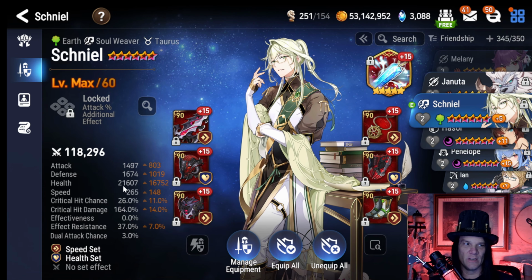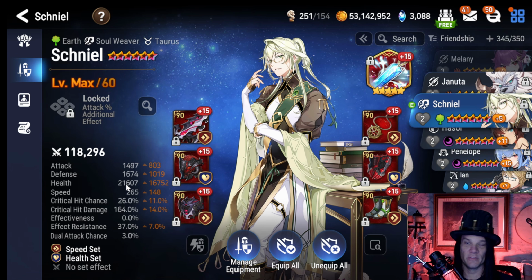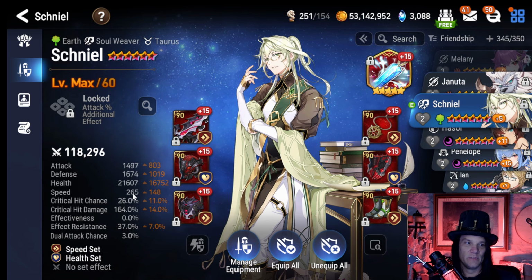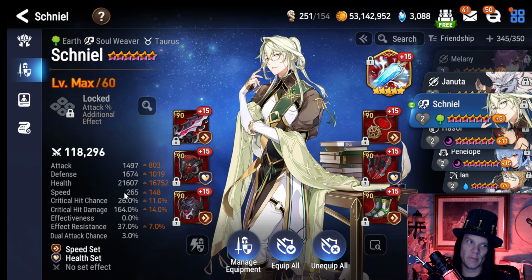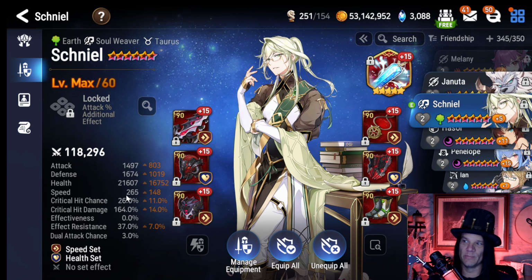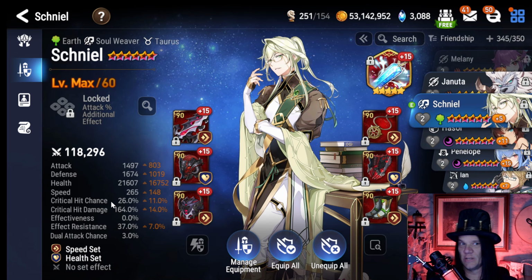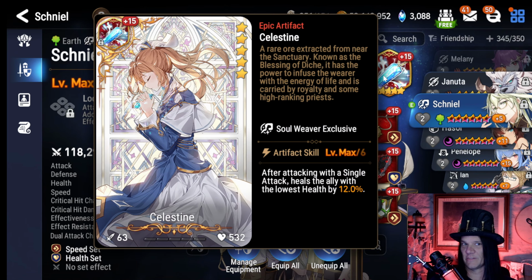You don't need nearly this much health. You could run half of this health and it would still work. You could run half this defense and it would still work. I wouldn't run half this speed, but you could maybe run around 200 speed. It is incredibly free-to-play friendly to build the Schneil team, and by team I mean just Schneil, as long as you have the Celestine artifact.